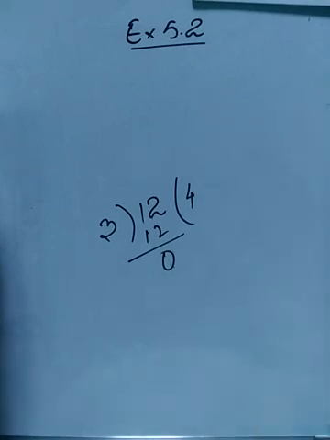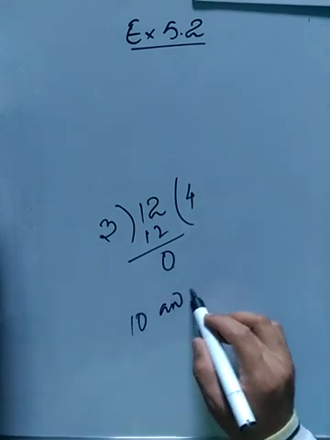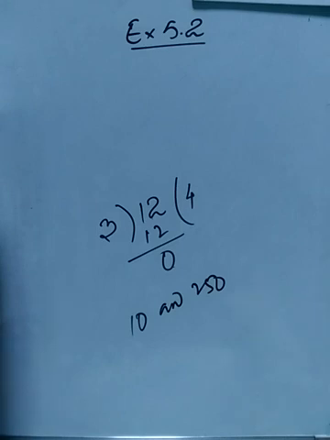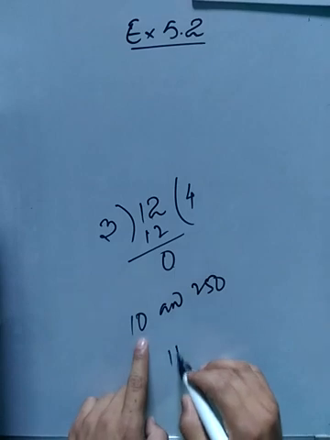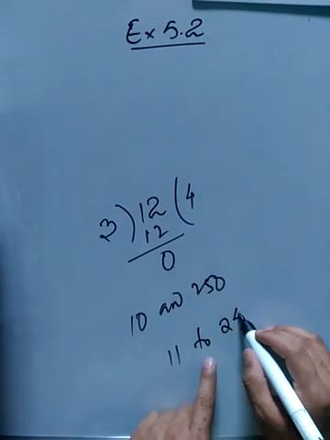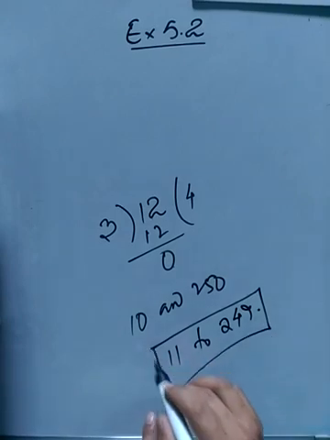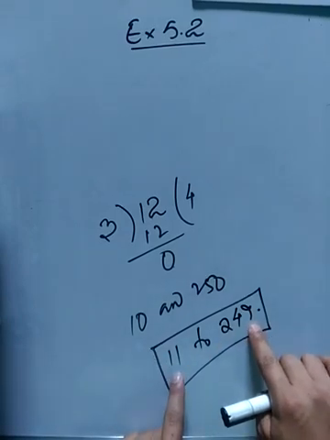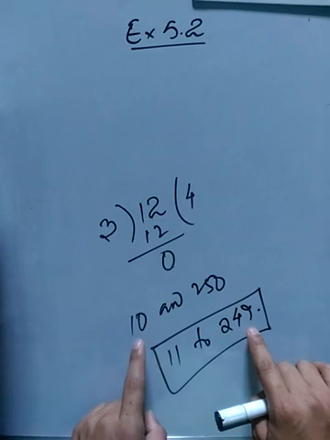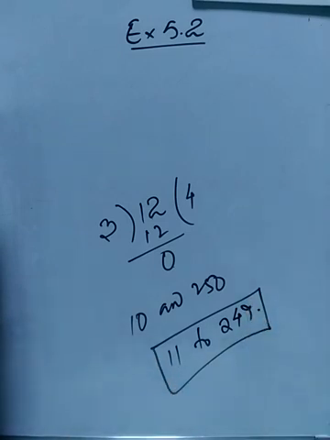Okay, so we are talking about those numbers lying between 10 and 250. So what does it mean again? It means that starting from 11 to 249, that is what we are talking about. Starting from 11 till 249, this is what you call numbers between 10 and 250. So when we say between, these 10 and 250 should be excluded. They should not be included.